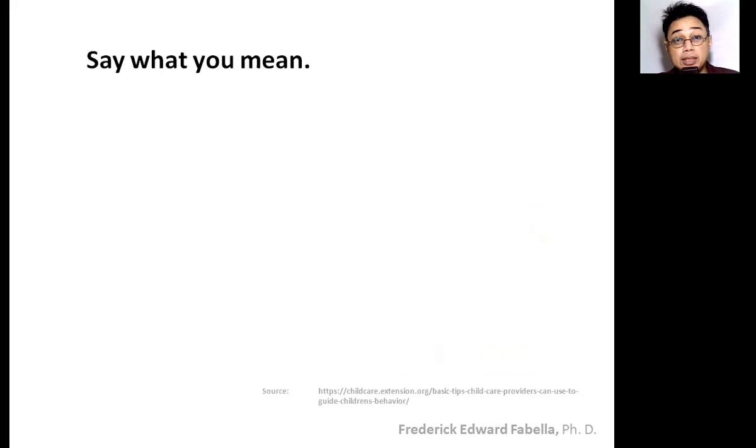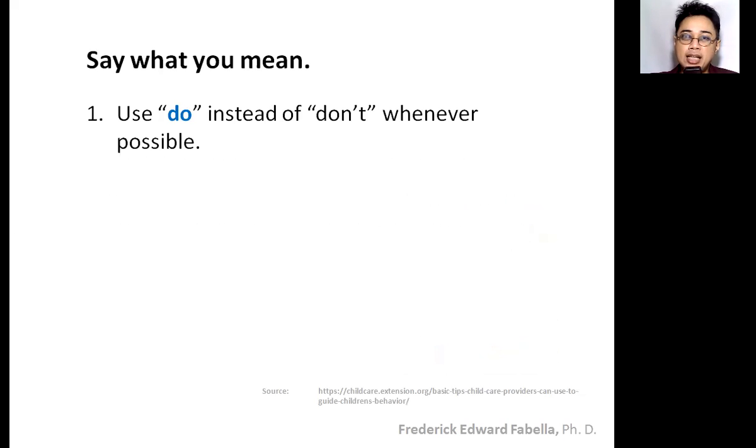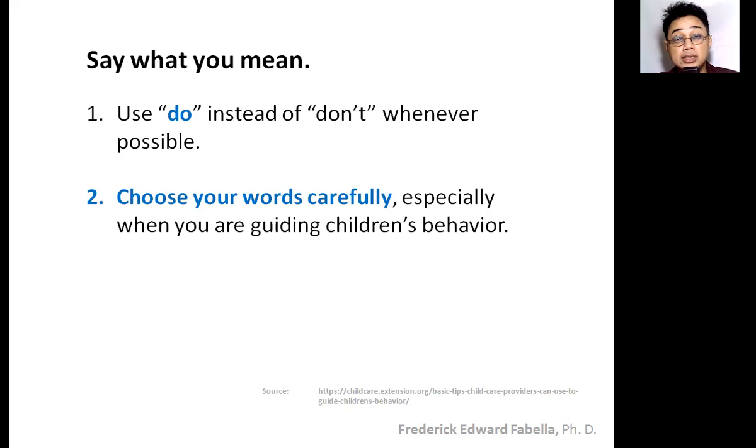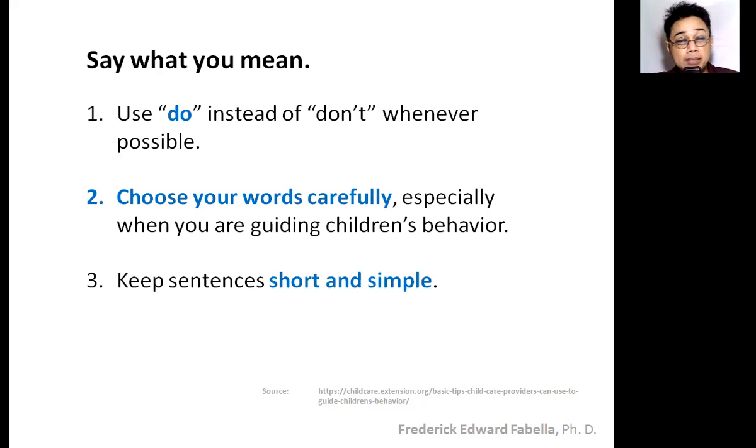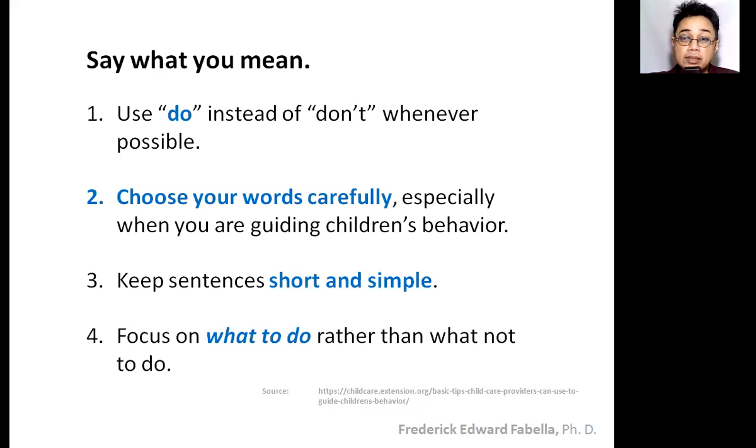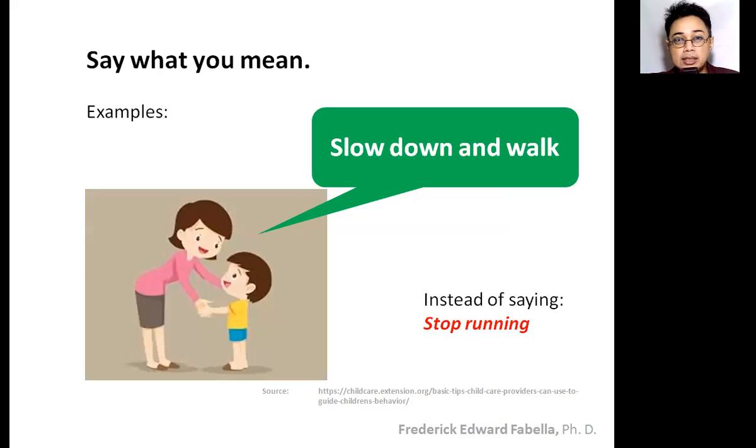Say what you mean. Use do instead of don't whenever possible. Choose your words carefully, especially when you are guiding children's behavior. Keep sentences short and simple so that they are easily remembered and understood. Focus on what to do rather than what not to do. So these are some examples.